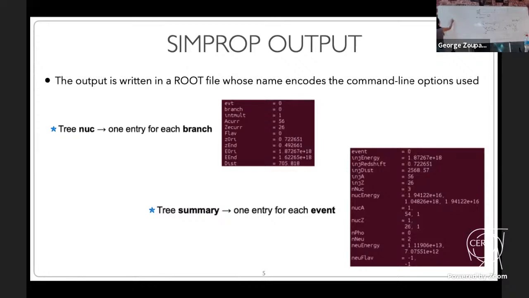So you will see, for instance, the redshift of generation of the secondary particles. This is one of the outputs, which is called NUC. The other one, which is called summary, contains only, let's say, the A and the A prime. So it doesn't tell you where the neutrinos, for instance, are created. If you want to see exactly where they were created, you have to choose this one.